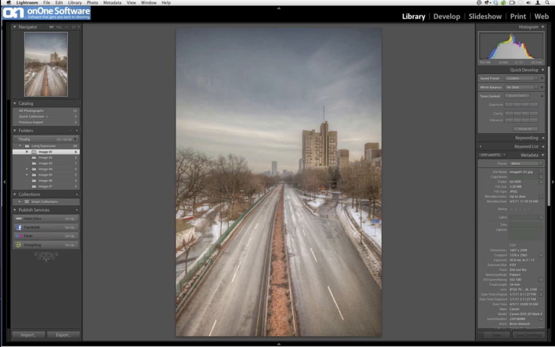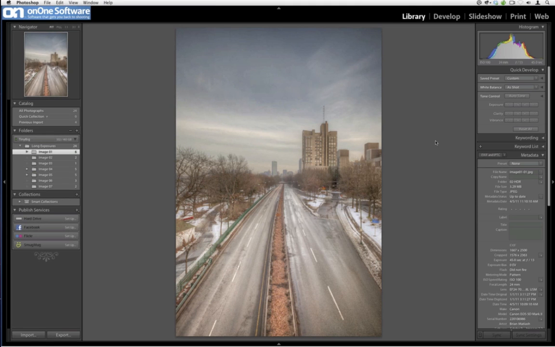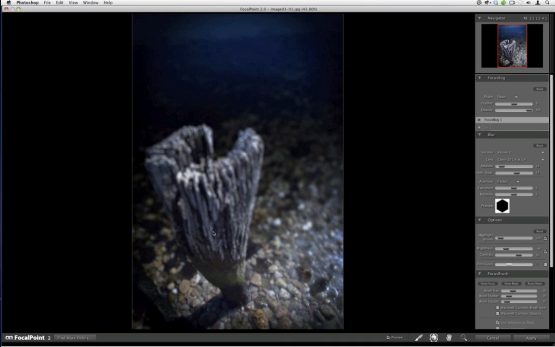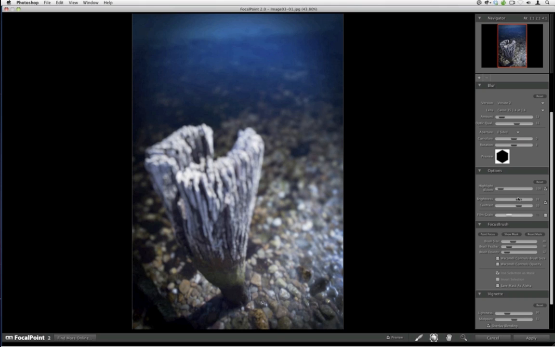Does FocalPoint darken the image? It darkens the image only if you use the brightness and contrast settings in FocalPoint. So if you go here again, and I didn't make my selection, this is what would happen. This is basically what you would see if you didn't make your selection around the wood. The wood would be rendered out of focus, and then you'd need to use a focus brush to bring it in, and it would take forever. But this is what FocalPoint will darken and brighten if you use these brightness and contrast sliders. But otherwise, it does not darken the image at all.